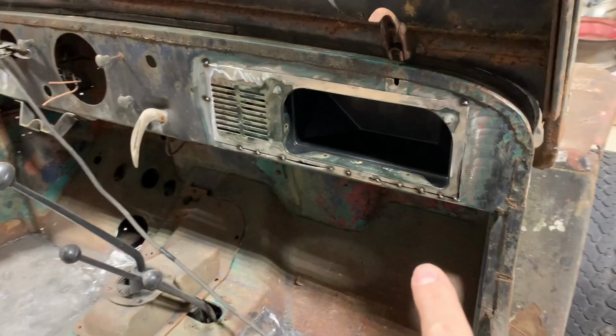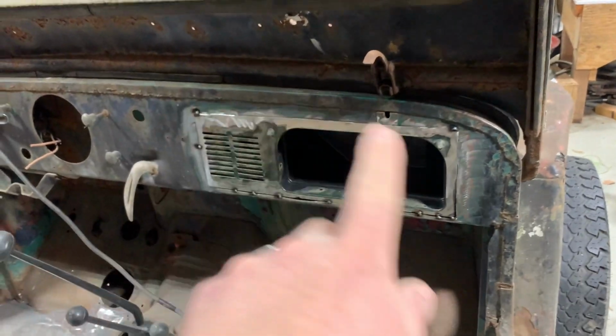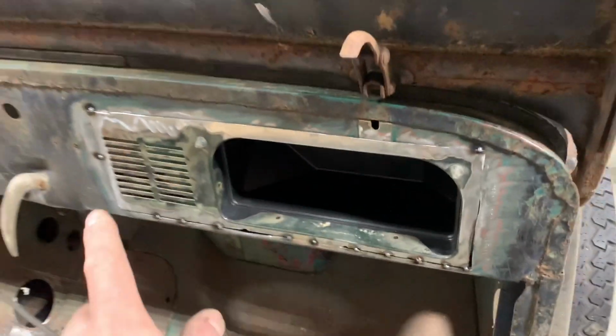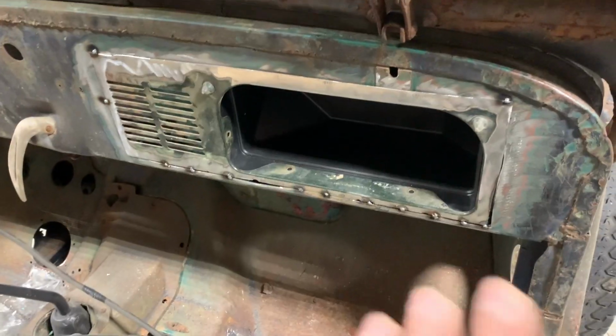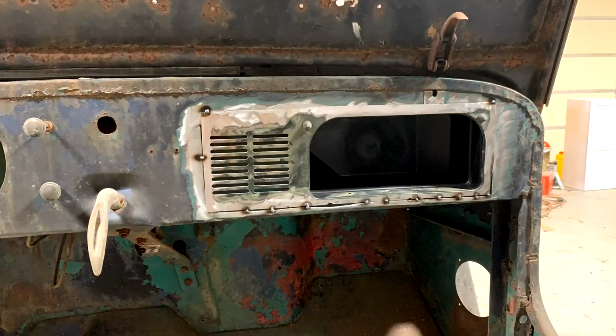It's looking really good. It's coming together. I got a few, like three more cuts to make, and I'll start stitch welding. I think this is gonna go a lot quicker than that one. I made my cutout a lot smaller this time, and I'm forming my piece to fit the cutout. So that makes all your gaps a lot nicer doing it this method versus how I did that one over there.